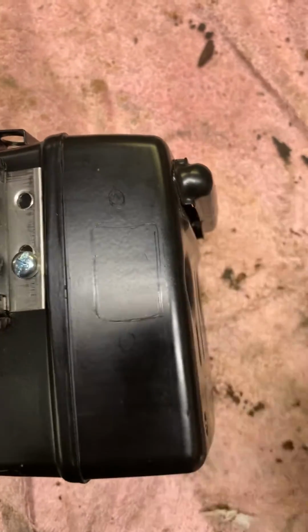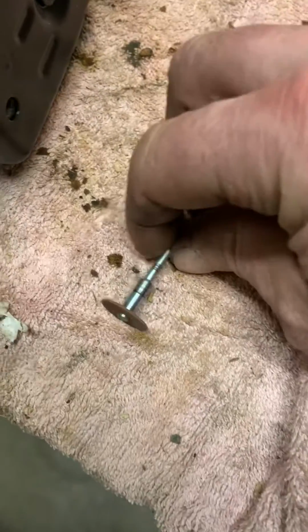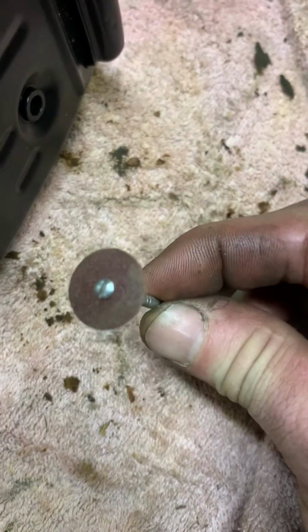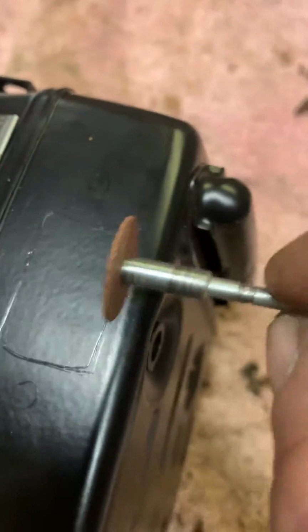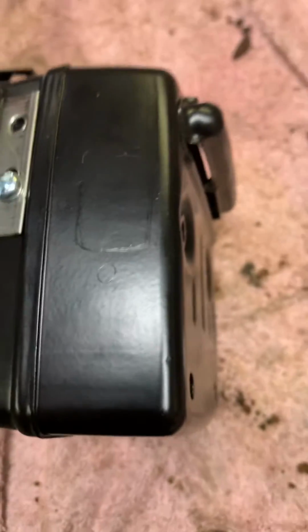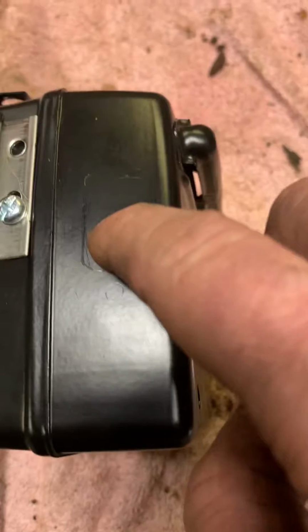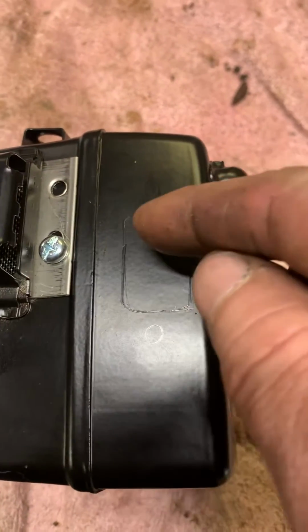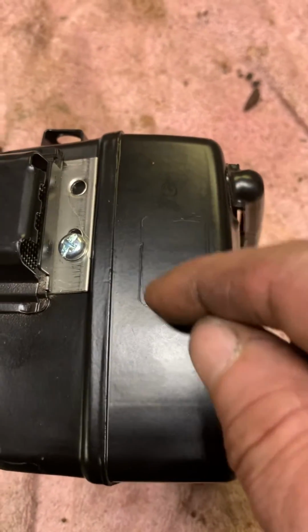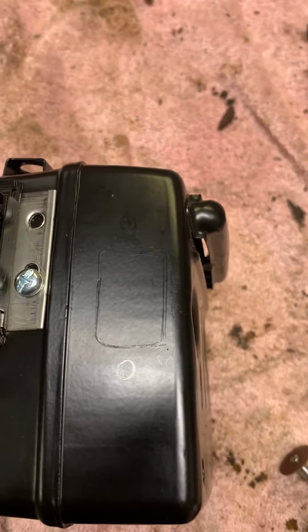So what I'll do then, and there's a couple different ways to do it, is I've got little cutoff wheels for my Foredom or your Dremel, and that's an old one. But I'll cut the lines out. You can use a drill bit. You can use whatever method you want to use, but that's what works best for me. It leaves a good finish. So you pop that out, and then you can knock the metal burrs off with a burr, a sanding drum, whatever.